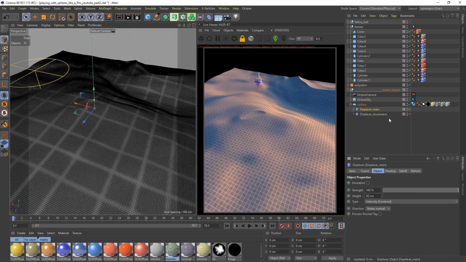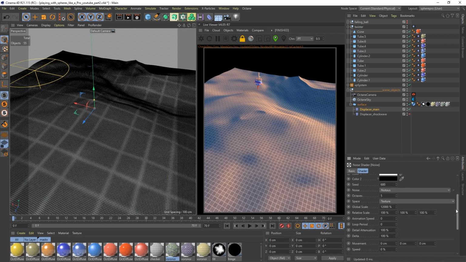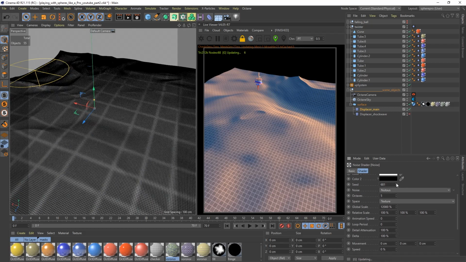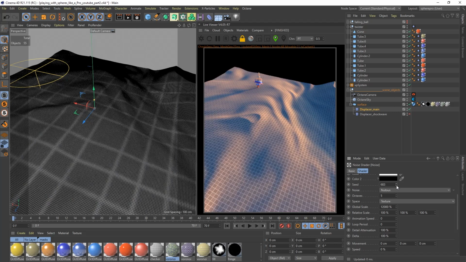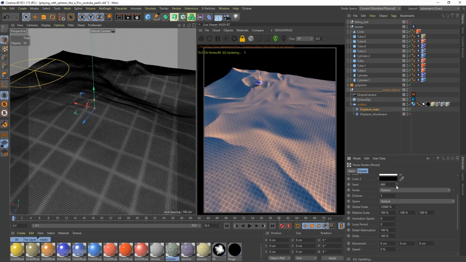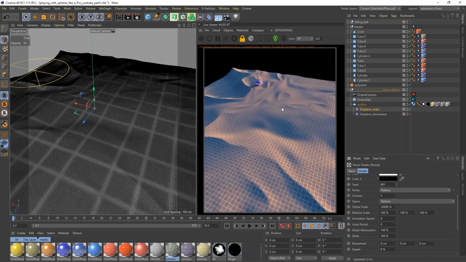So you can play with the values here and just put a noise in it. I use Nutures, and when I click through the seed, you can see you get something procedural here. I would keep this setup procedural all the time, so you can adjust it to your liking whenever you want to. So this is interesting.